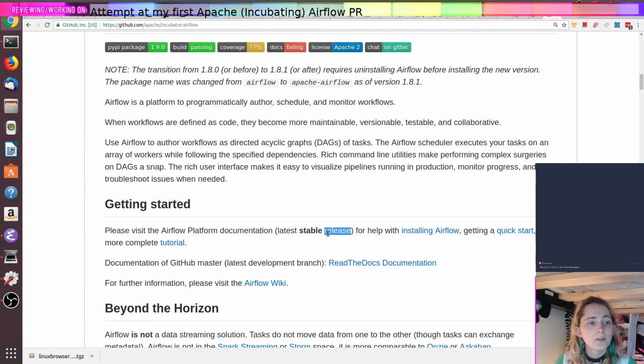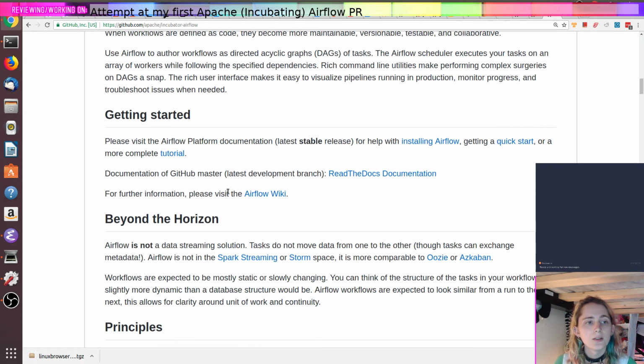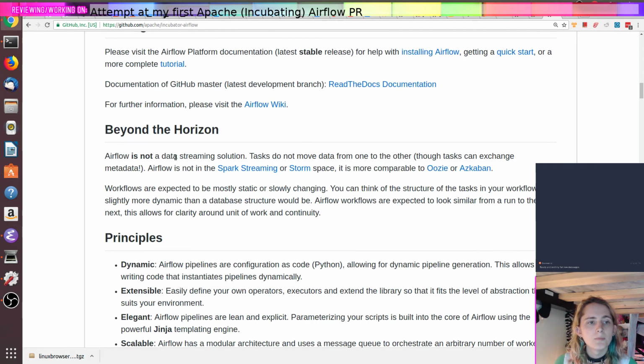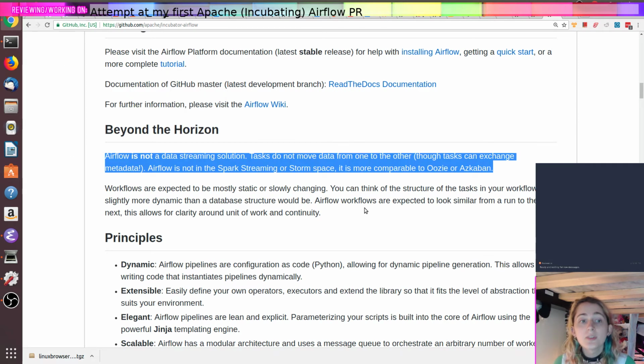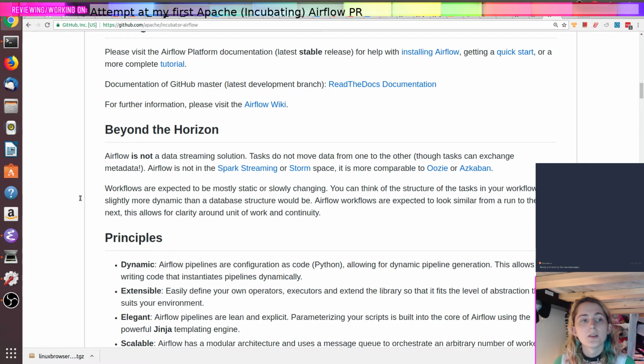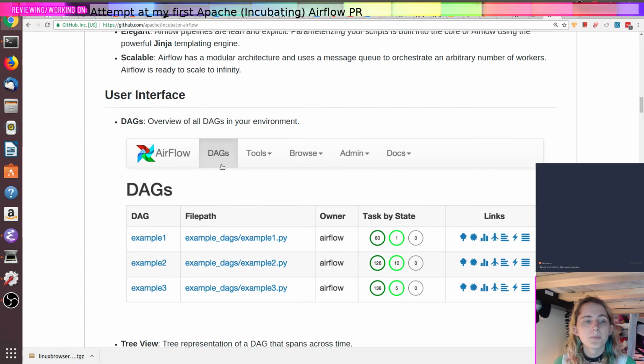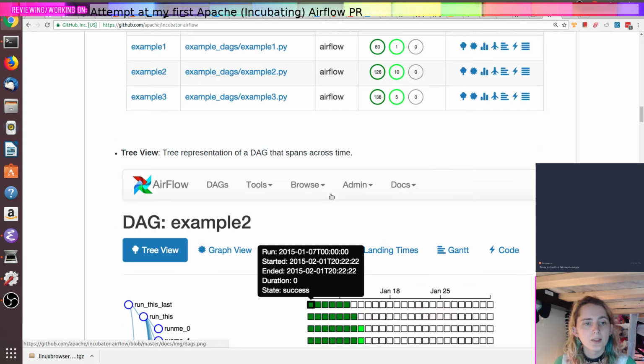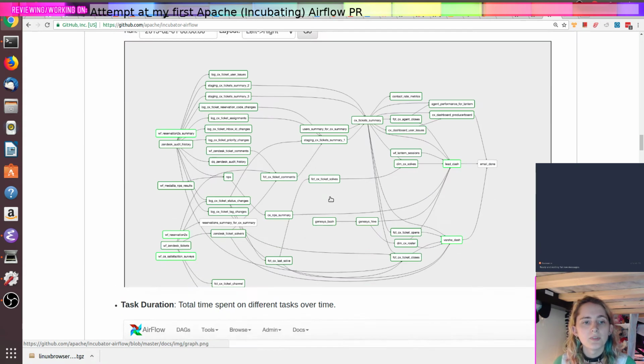Okay, here's a getting started guide. Yeah, so we can see here, Airflow is not a data streaming solution. It's more comparable to Azkaban. And it gives us this nice tag thing. It's super fun.